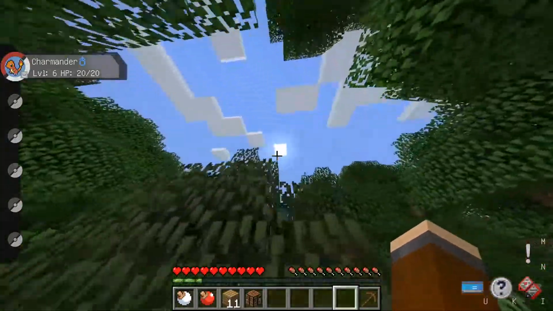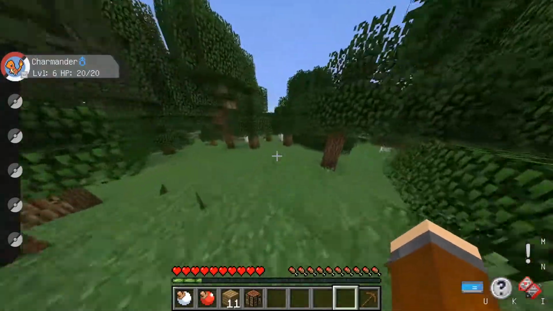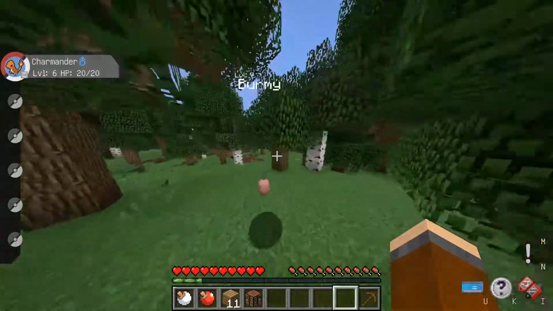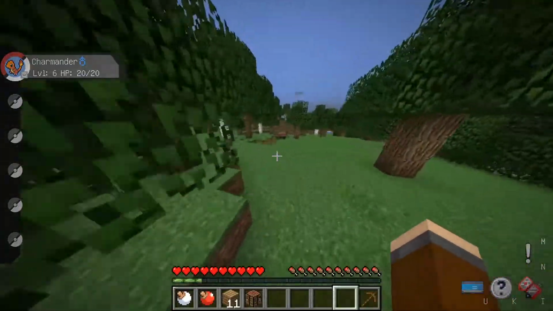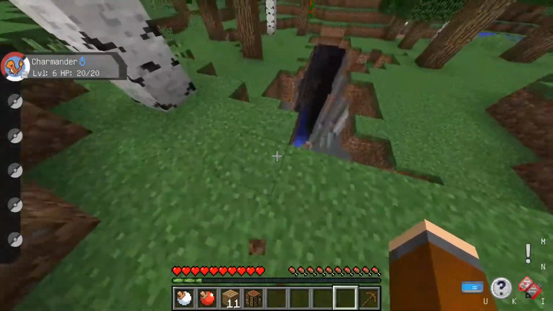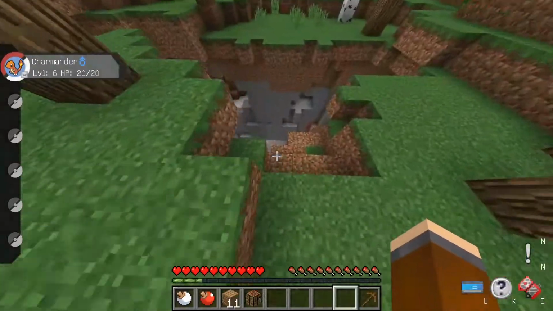There's something flying up above. What is that? I don't even have Optifine, so I can't even tell. But yeah, there's a bunch of Pokemon just roaming around the place. And I'm looking for a small cave. I'm pretty sure I've seen one here. That's a ravine, isn't it? Yeah, okay. So we're not going to be able to get anything. Actually, no, we aren't.